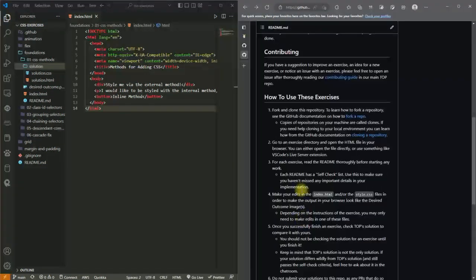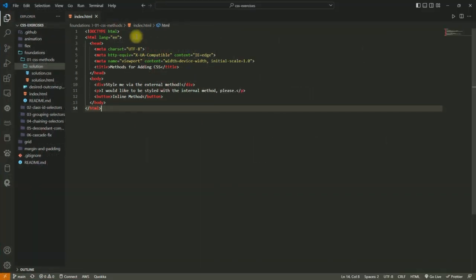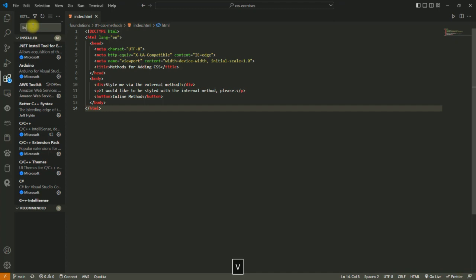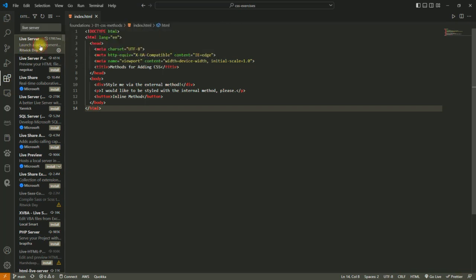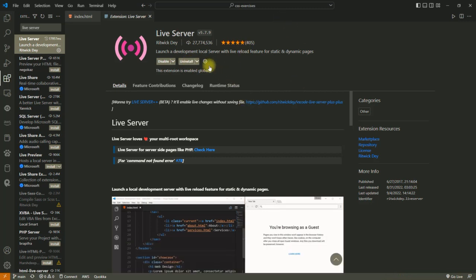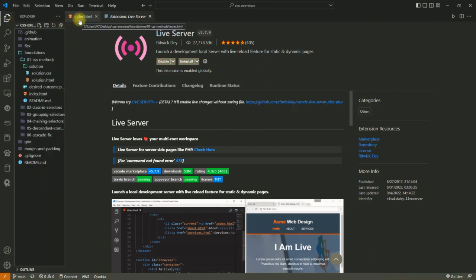So over here it says you can either open the file directly or use something like the VS Code Live Server extension. Okay, so that's one thing I want you to do because you're going to use it more often. So you go here, extensions on this side, and then you search for Live Server. Okay, the one by Ritwick Dey. Okay, so you install it, right? You install it and then you refresh and then you activate it, or it will be activated automatically, and then you refresh your VS Code, right? After that, like close the browser and then close the software and then open it again, like to refresh it.